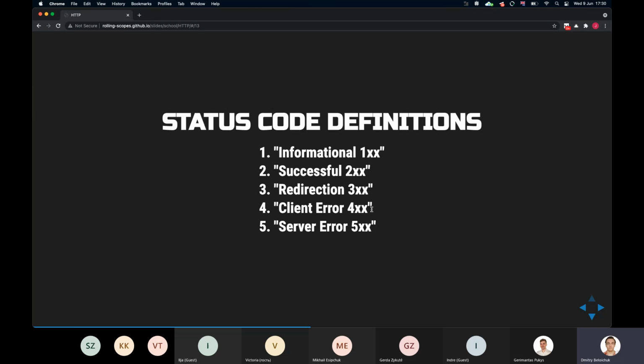404 as not found, or 400 as unauthorized. 500 as something went wrong, internal server error. They're just telling you where the problem lies, whether you did something wrong when you send the request, whether the application server has some internal errors, or whether you're sending to the wrong address and, hey, here is the new address. Same way as real life works when you use the post office, or maybe, yeah, success.